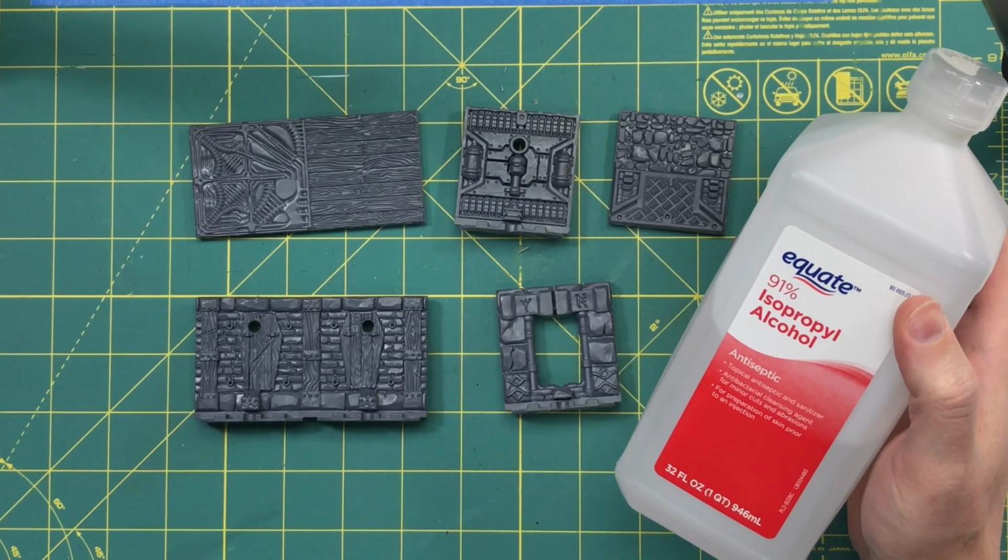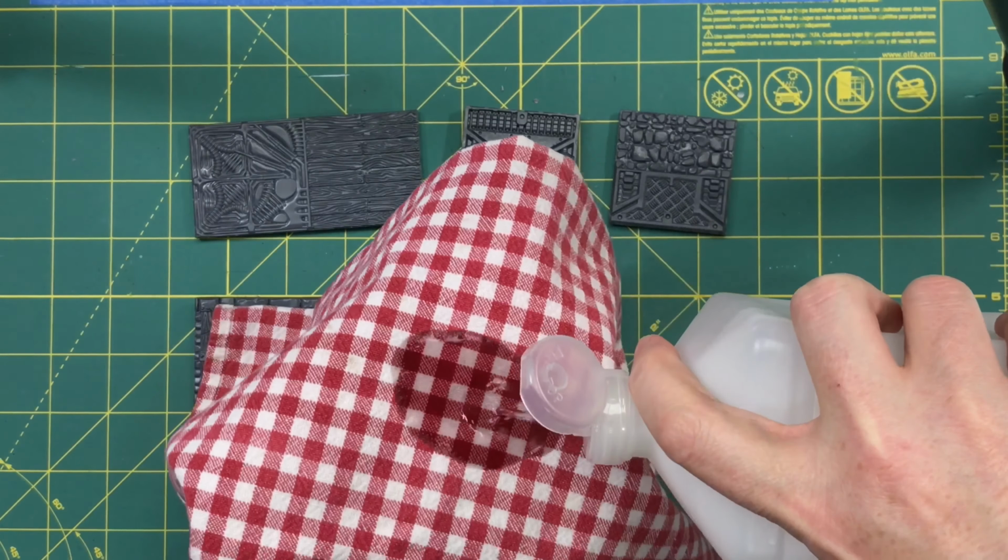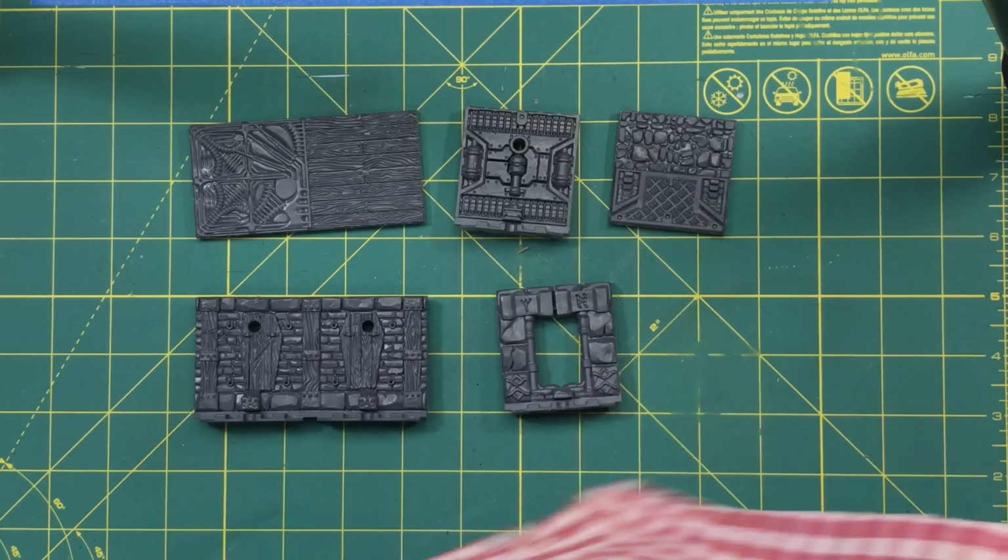And whenever sanding, I like to clean stuff up with a little bit of isopropyl alcohol. Grab a soft cloth or a towel that isn't going to produce any lint.